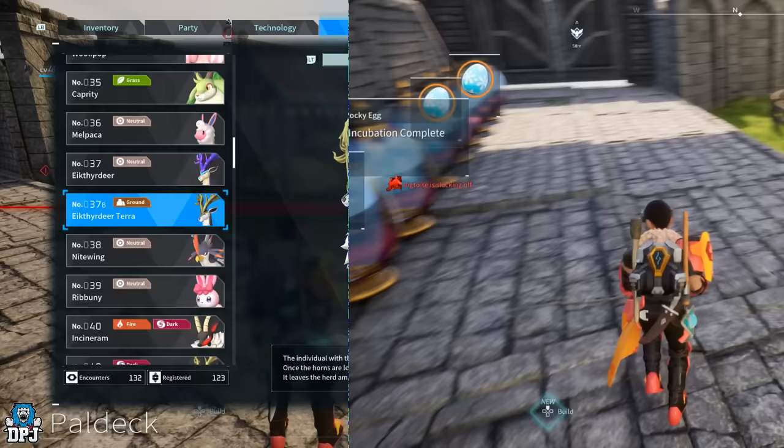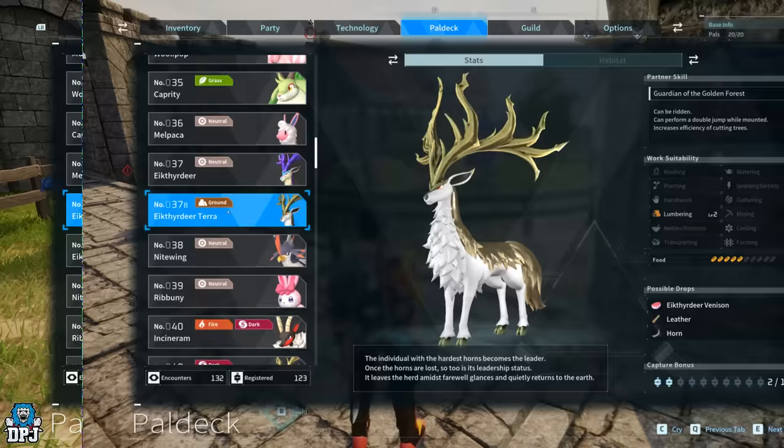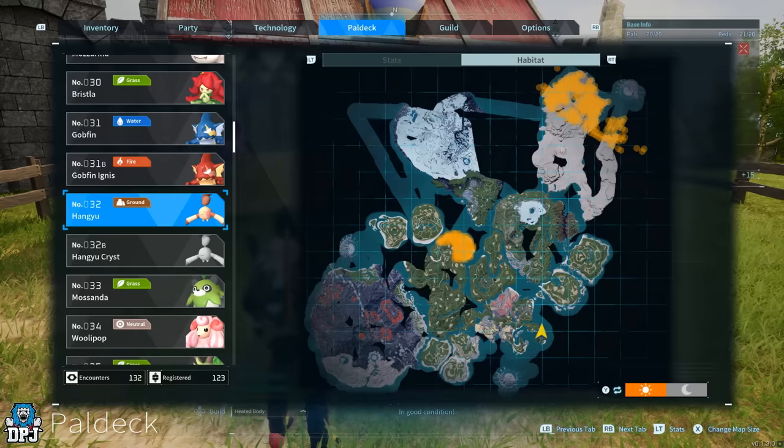Okay, so next up, guys, we have the Eikthyrdeer Terra. I believe that's pronounced that way. I'm probably wrong again. So this ground type Pal will offer you a level 2 in lumbering. And if it's one you want, guys, you need to breed the parents of the Eikthyrdeer as well as Hangyu. I mean, who names these? Surely they must know. There's idiots like me who can't pronounce the easiest of things on the best of days. Cut me a break, Palworld. Cut me a break.